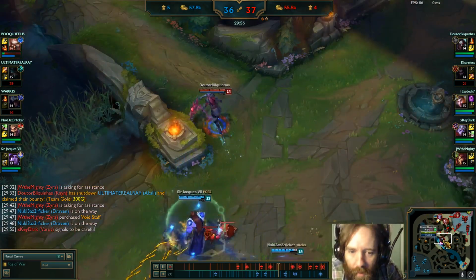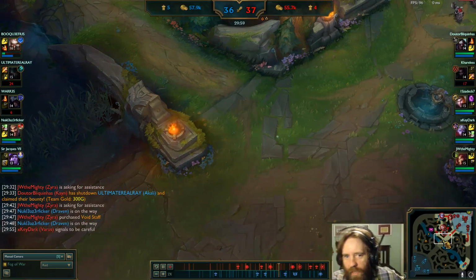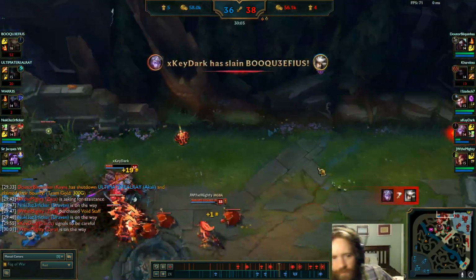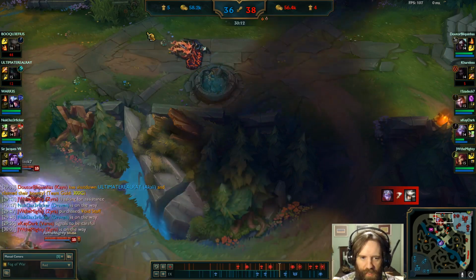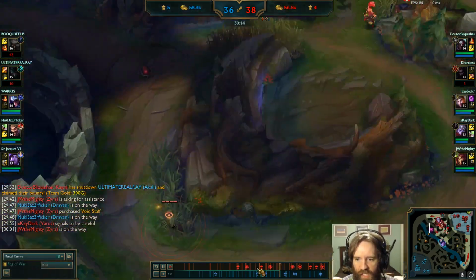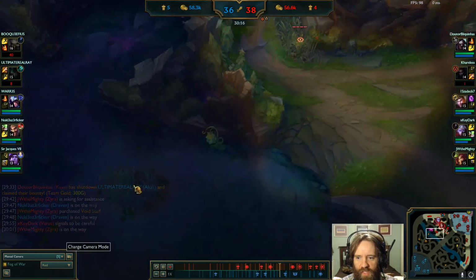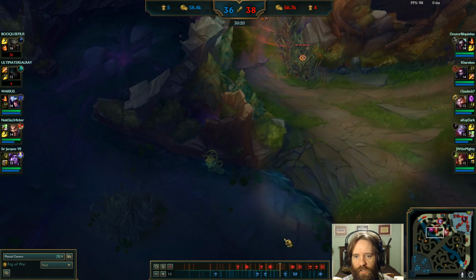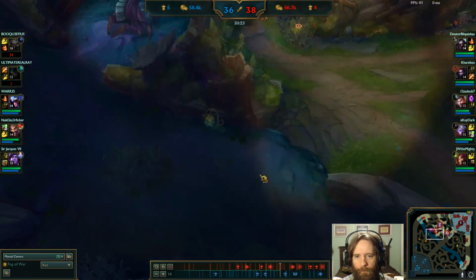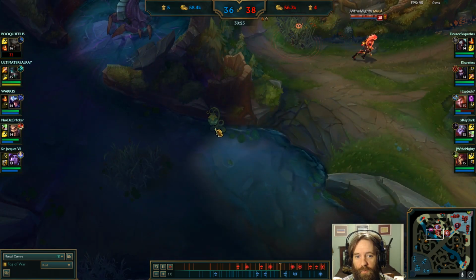Alright, so you need to be thinking Baron right now. Not actually doing the Baron, but securing the Baron. Securing the area. So you need to get people, you need to ping this, and get them to come over here and help you get this area under control. Yeah. That's dangerous. You need to put a plant over here.